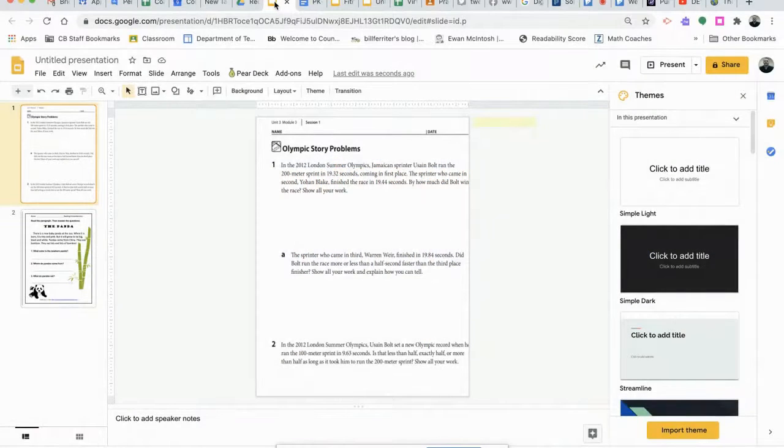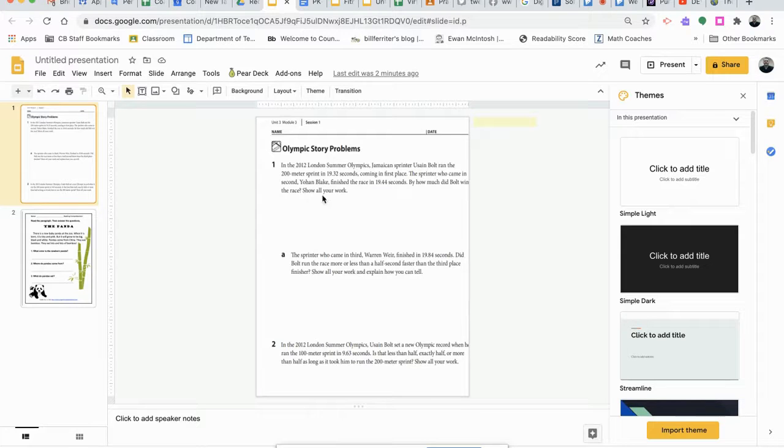Now that we have the PDF in the background of these slides, we want to look at being able to do a couple of things on these PDFs for students. One thing we will do is look at how to create a text box so that students can own this and type some responses. The second will be how to highlight some material from a piece of text, and then also how to write on here. The writing part will be much easier if they have touchscreen devices, but they can do it without that as well. So the first thing that we'll look at is how to add a text box.